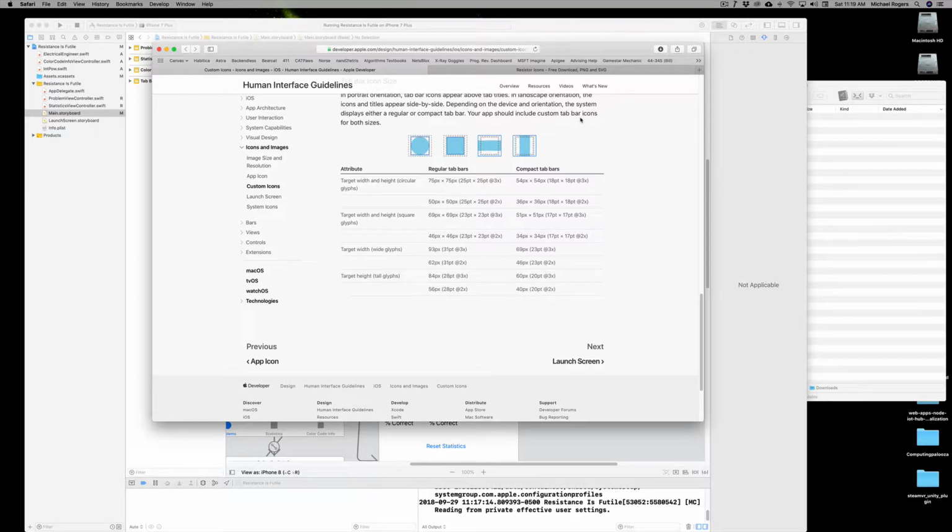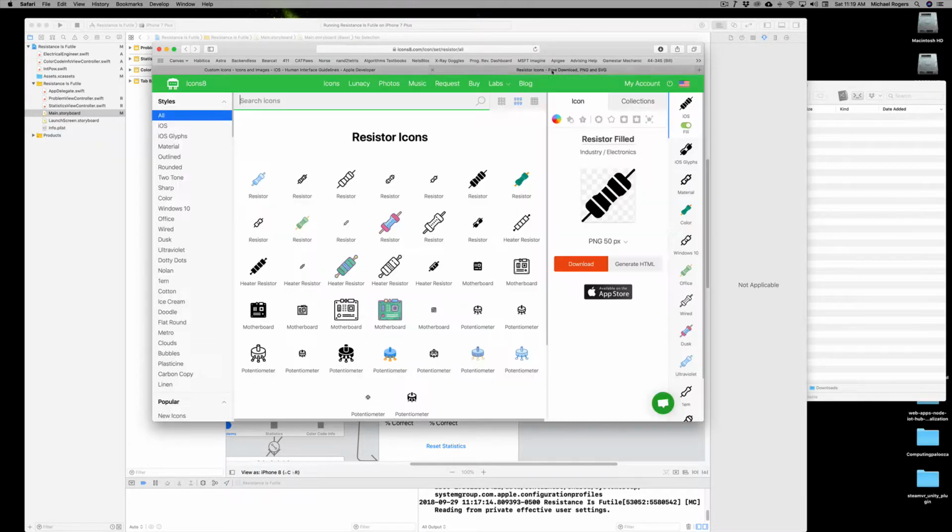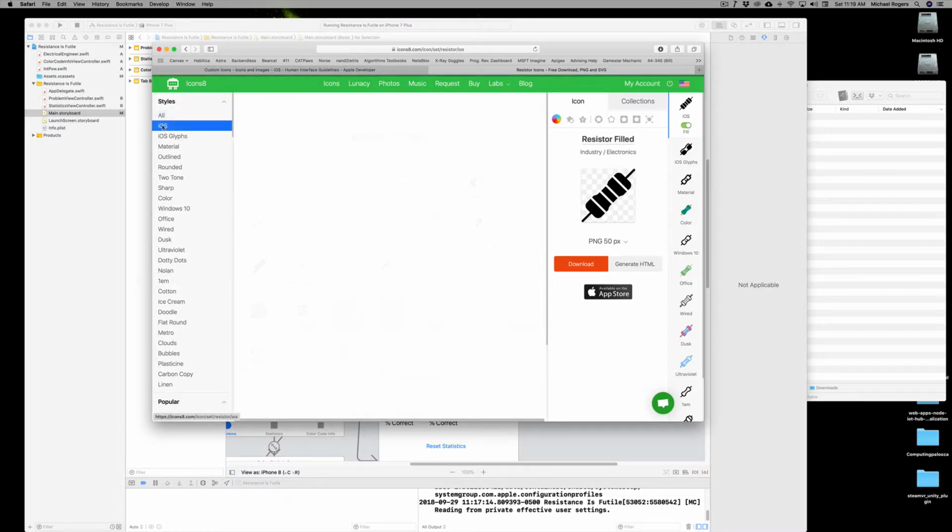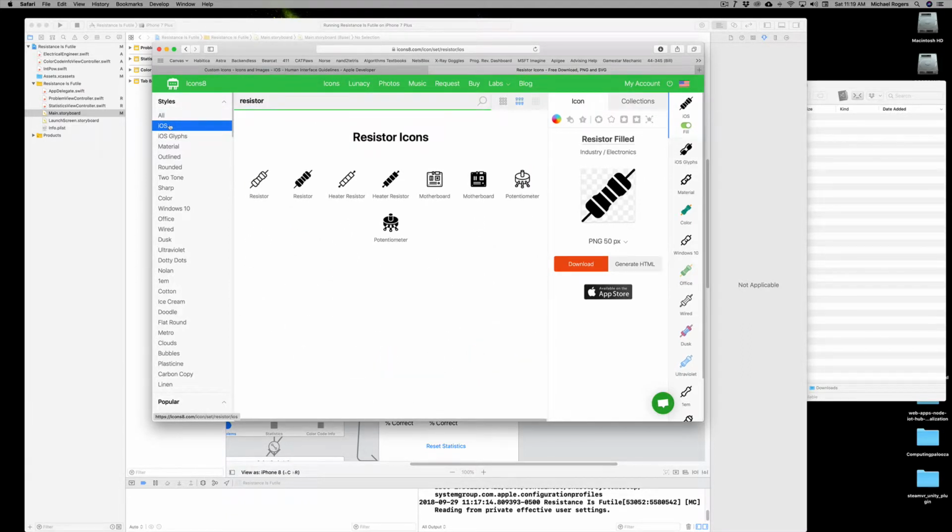To know how big an icon we want, we have to go find one. I recommend using icons8.com. That seems to be a good place to go. You can just go there. You can maybe restrict your search to iOS and just put in resistor or whatever you want to search for. When you do that, so for instance, here's one resistor, here's another, and again, you have quite a few choices here. I'm just going to stick with this resistor.